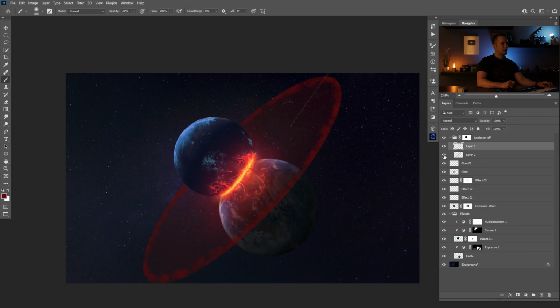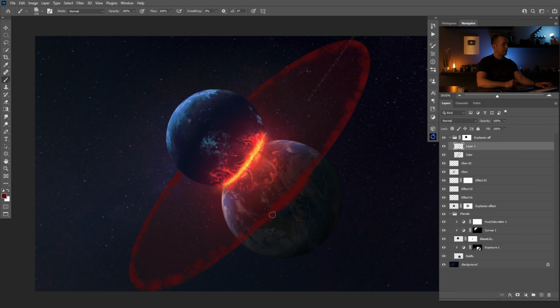Okay, and now we'll build the effects right there. So this is just color, okay, and these are the clouds. So let's go back to the cloud dust brush. It's too big, let's bring it back and build the effect right there. Make it a little bit bigger, maybe even bigger. And this is the part where you need to invest a little bit of your time, but I will try to be as fast as I can without making this too bad.